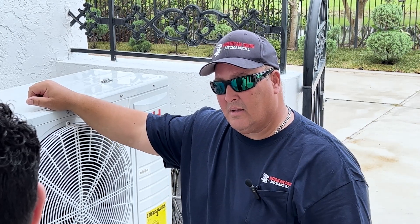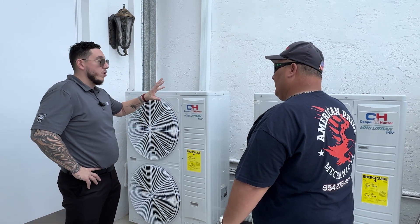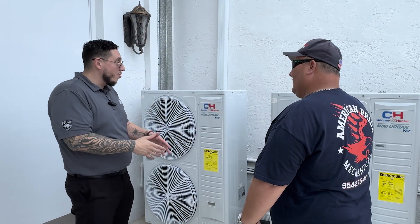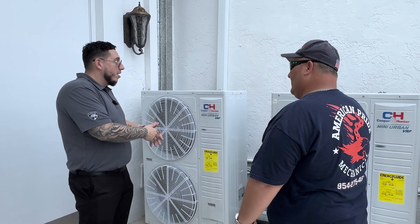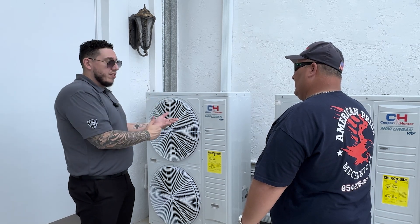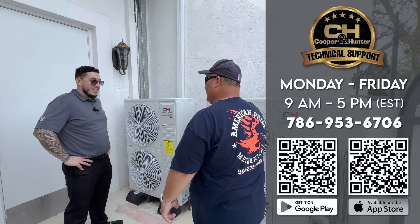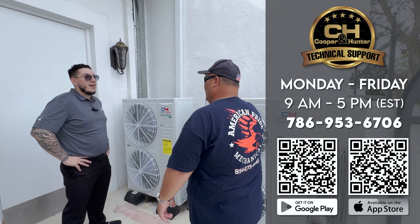Tell me a little about the Wi-Fi — you were saying something about that with the solid state boards. Great question. With the Wi-Fi capability here, homeowners have complete access to seeing what's going on with these units if anything occurs. But what about me as a technician? They can actually give you remote access so you can see what error codes are being displayed, troubleshoot the unit remotely without having to be on site — so you already know what's going on and what needs to be done before you arrive. And if a technician gets stuck, Cooper Hunter's in-house tech support experts can log into the system to help guide you through the process.